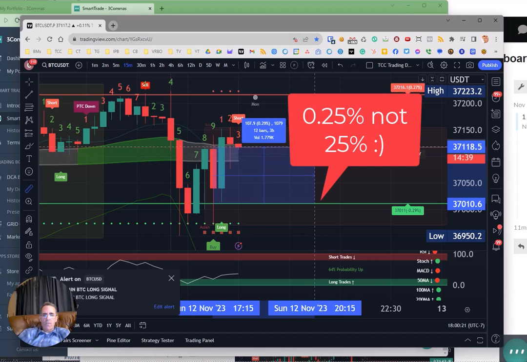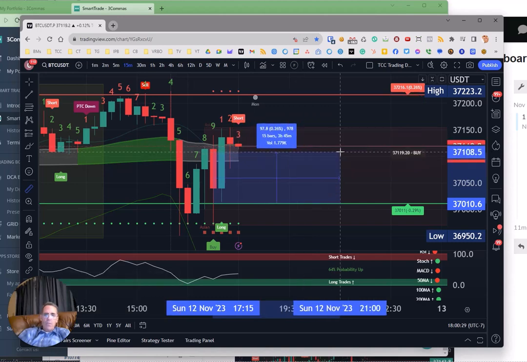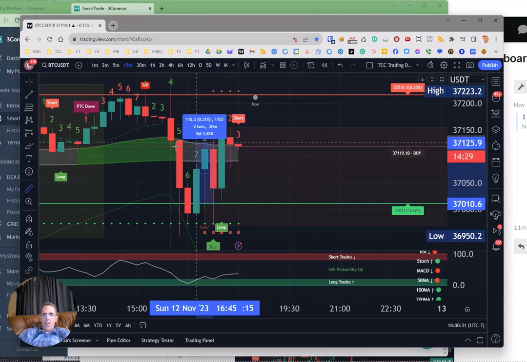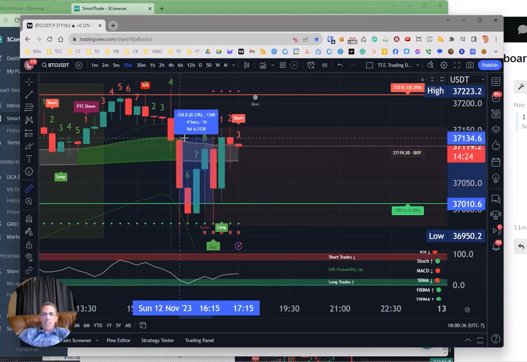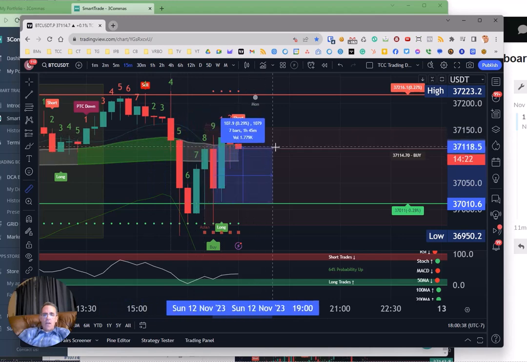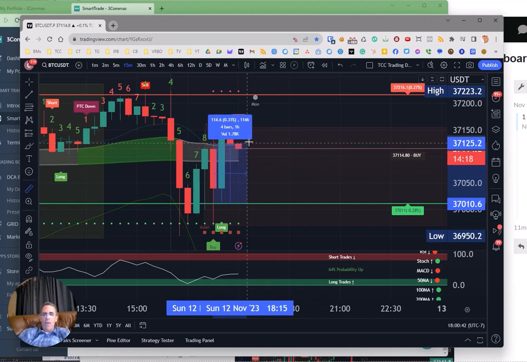I can see that's a 25%. You see that up there? That's like half. That's a 25% gain on that. I went about 3/4 of the way up the chart because I was going to look at the area here. So see how this indicator here is green and then goes to gray. Most likely what happens is when we get a buy signal, we bounce into this area. So I usually know we're going to always take a profit inside this area. So I set my sell limit about 37,121.